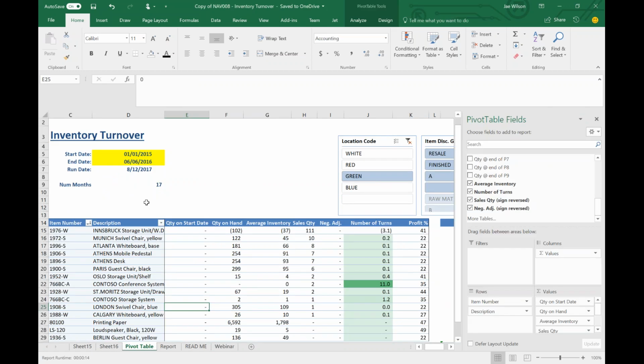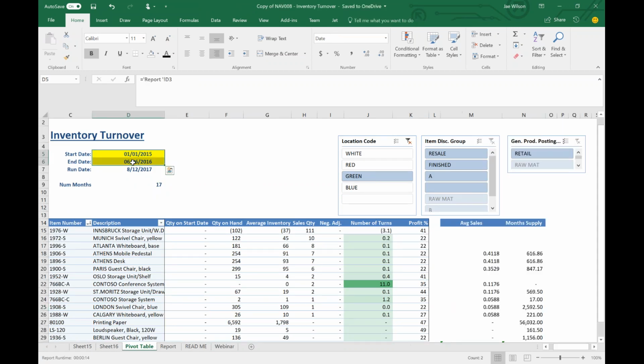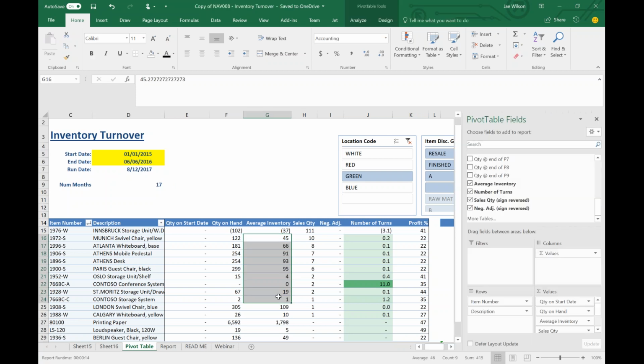Another thing that they're doing here is they're saying, you put in the date range and we'll calculate average inventory. But one of the questions you have to ask is, how many measurements are you taking? How many samples are you taking? In this 17-month span, is it just 2 samples? So are you taking a measurement at the beginning and the end and then dividing it by 2? Are you taking 4 samples? Are you taking 10 samples? If you know anything about averages, you know the more samples you take, the closer you'll get to the right number, the right average.